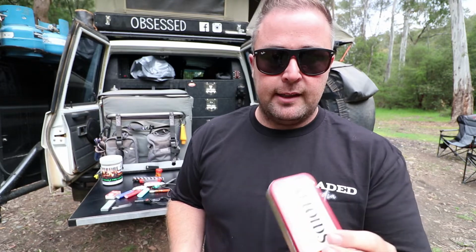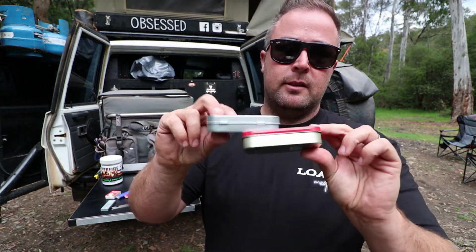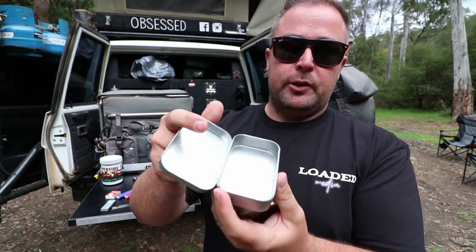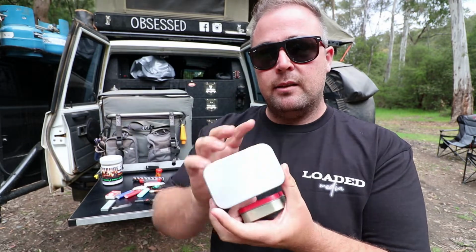Something we use in the car a lot, and we use them for plenty of other things, not just fire starting, is these little Altoids steel tins. These are really, really good for making a little kit.